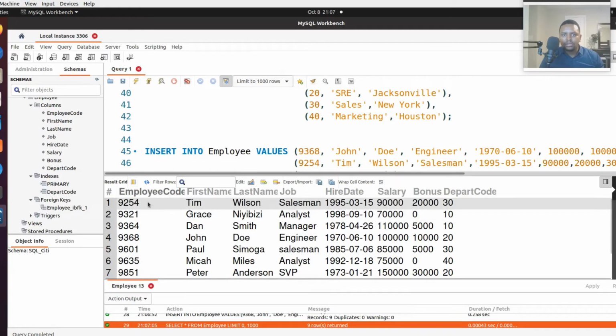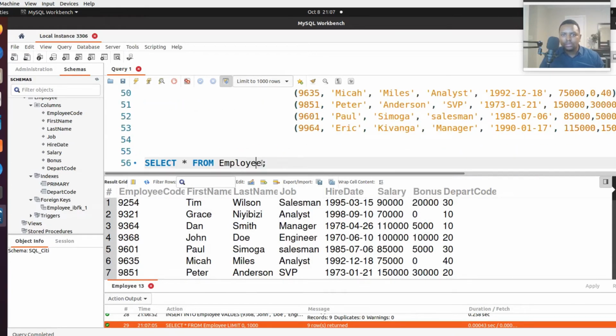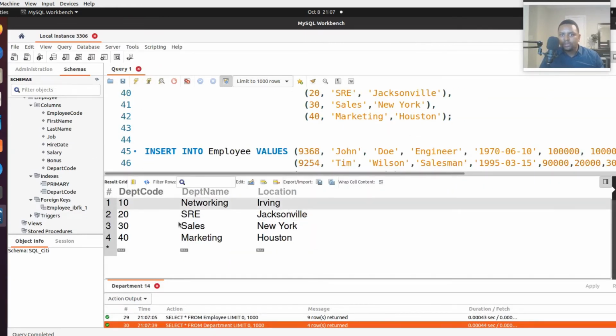The employee code, first name, last name, job title, the date of hire, salary, bonus, and department that they're part of. Perfect. Isn't that beautiful? Now we have both tables populated, the employee table and the department table also populated with the different departments.